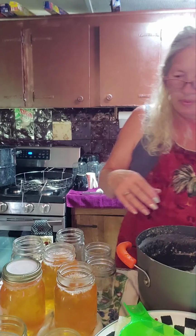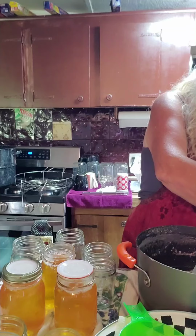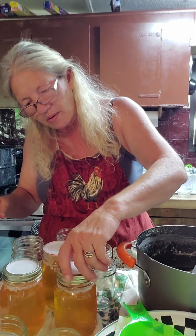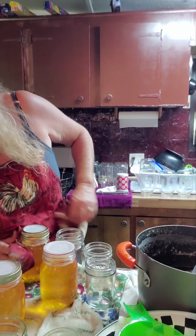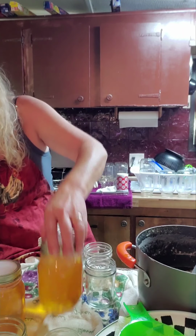One, two, three. Ooh, you can't stand to touch it. I have to do a little shifting around here so I can hold it to be able to put the ring under it. It's so hot I can't stand it. That's finger tight.